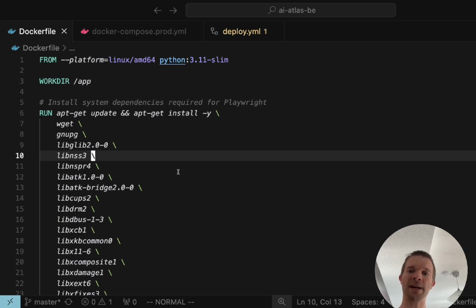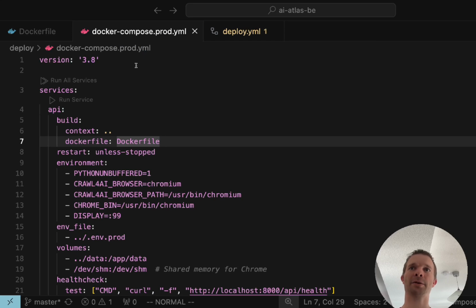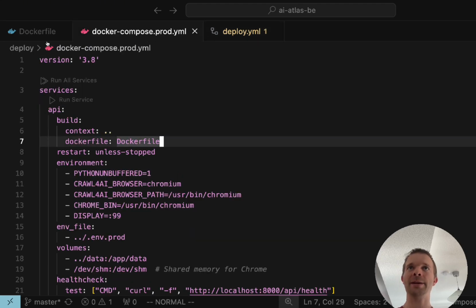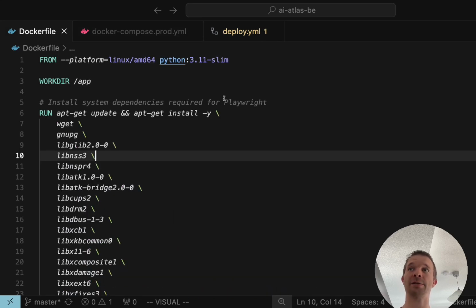You just copy paste the error message to Cursor or the model you use. You can even do it in ChatGPT or in the Claude normal web interface. And then it's just telling you what you have to do to fix your problems. So all of these files, like the Docker file, the Docker Compose file, and even the GitHub CLI file was easily written with AI and pretty fast. And it's working. So that's one thing that you want to do, leverage AI for writing your Docker scripts.